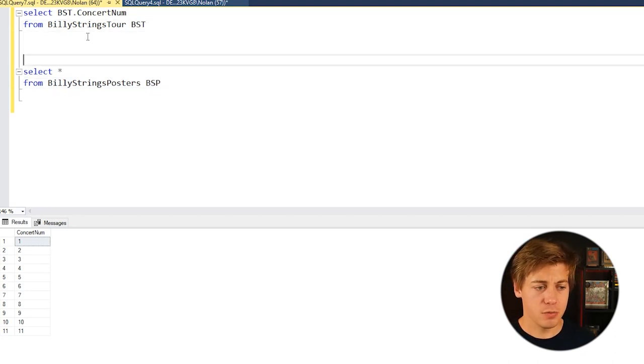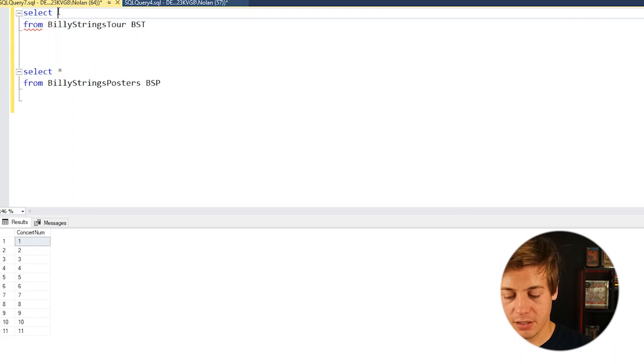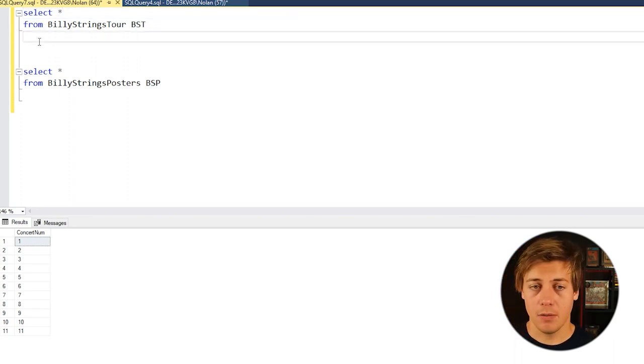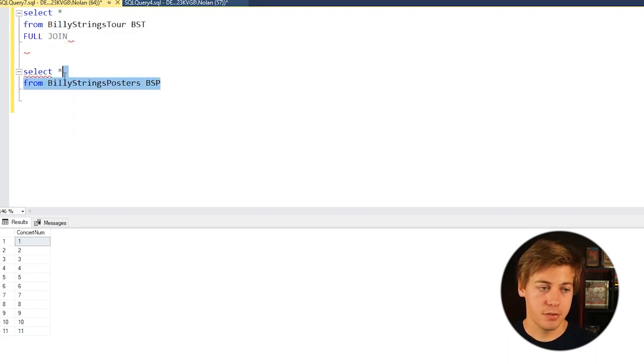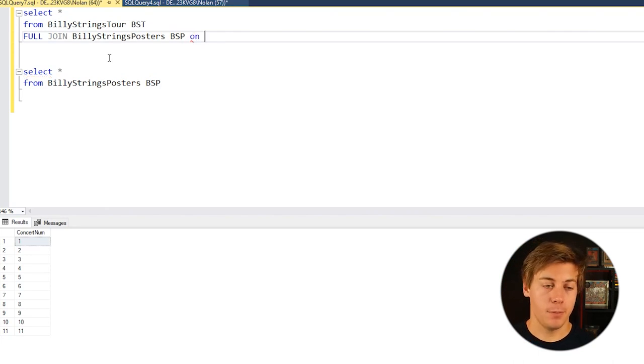Since we're going to join by these concert numbers, let's show you what a full outer join looks like first. I'm just going to select star, and what we're going to do is full join, and we're going to grab Billy Strings posters BSP on here. So what I'm going to do is join them, and then what you need to have verbiage wise is on, and this is how we're going to connect the 2 tables.